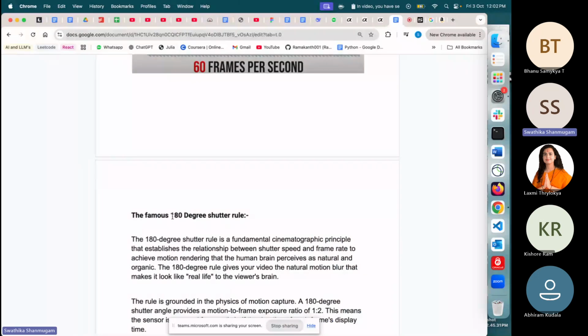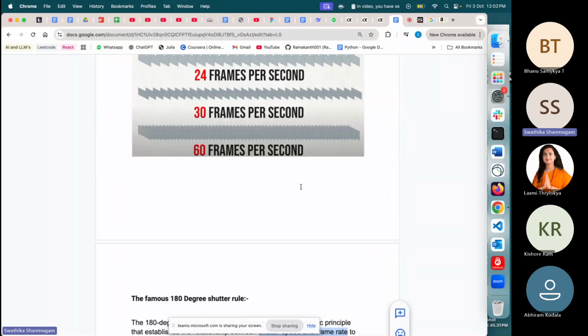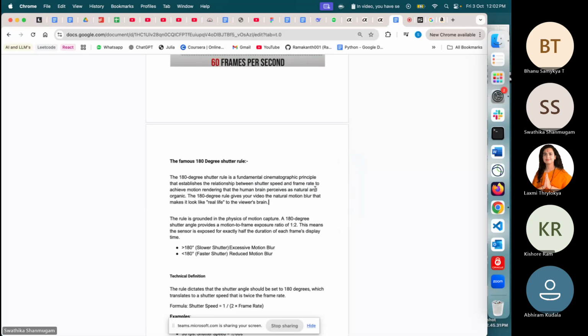There is the 180-degree shutter rule which has been devised in cinematography. The 180-degree shutter rule is a fundamental cinematography principle that establishes the relationship between your shutter speed and the frame rate. So FPS and shutter speed always go hand in hand. I'll tell you why in a minute. It is to achieve the motion rendering that the human brain perceives as natural and organic.